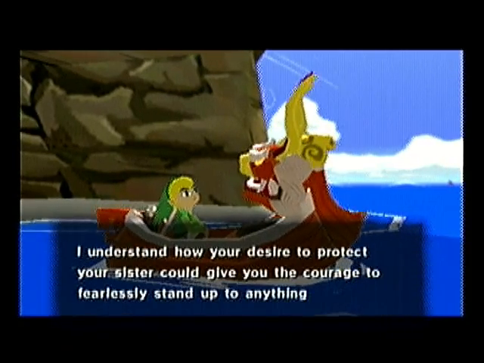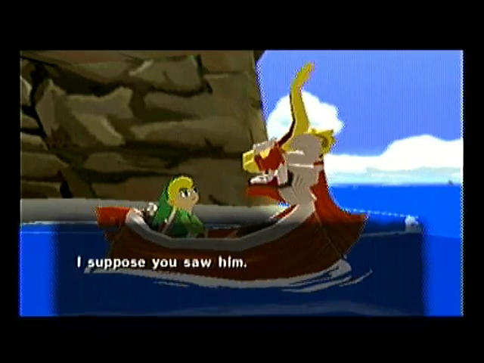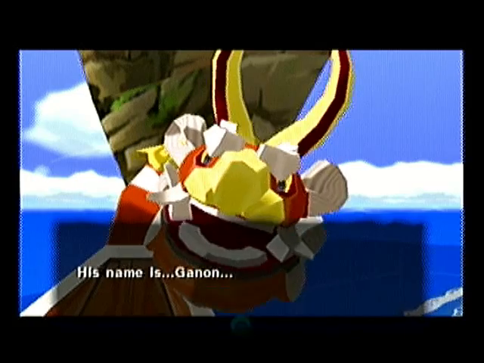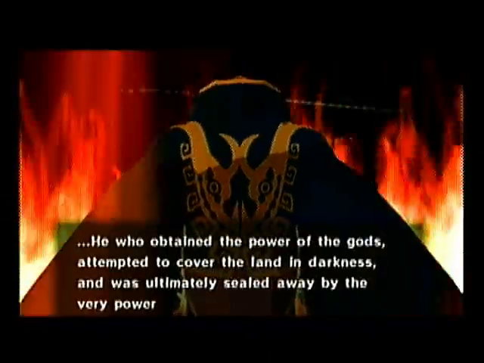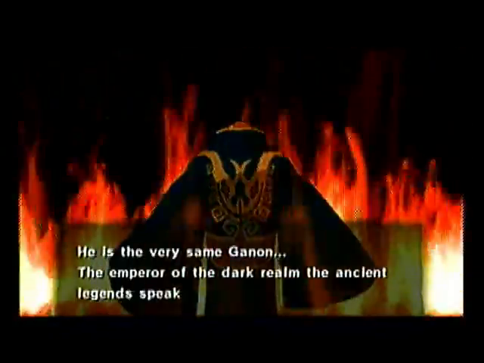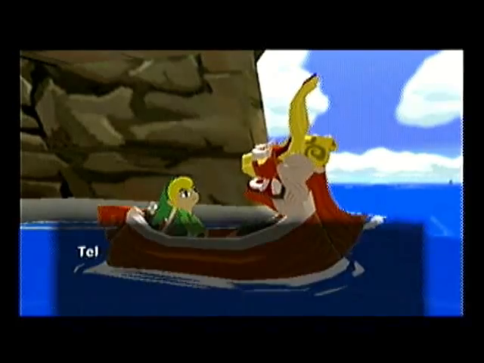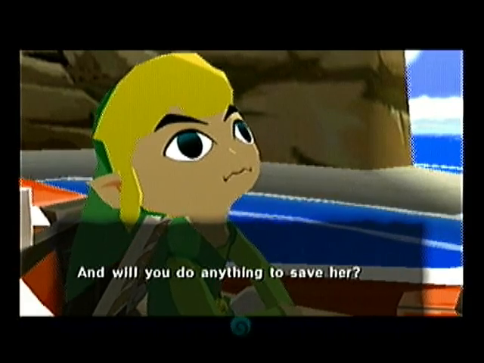I understand how your desire to protect your sister could give you the courage to fearlessly stand up to anything, but such a bold attempt was foolhardy. I suppose you saw in the shadow that commands that monstrous bird. His name is Ganon. He who obtained the power of the gods attempted to cover the land in darkness and was ultimately sealed away by the very power he hoped to command. He is the very same Ganon, the Emperor of the Dark Realm the ancient legends speak of. I do not know why the seal of the gods has failed, but now that Ganon has returned, the whole world is once again being threatened by his evil magic. Tell me, Link, do you still wish to save your sister from him? And will you do anything to save her?